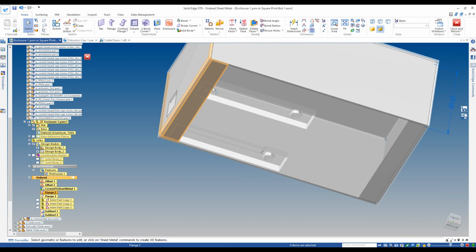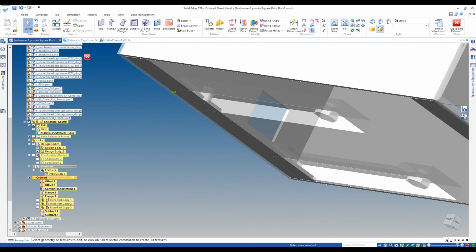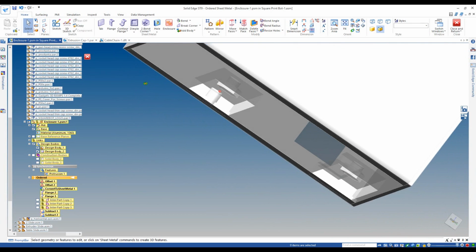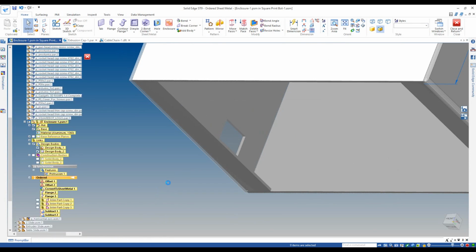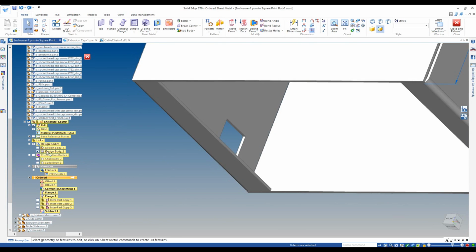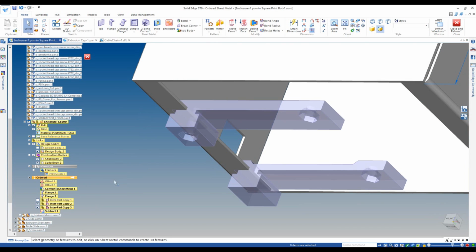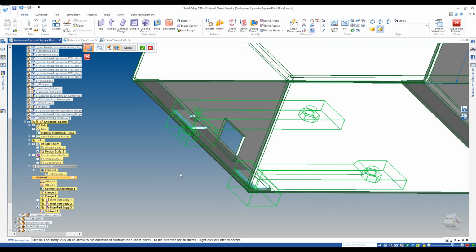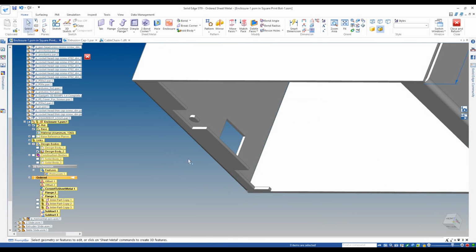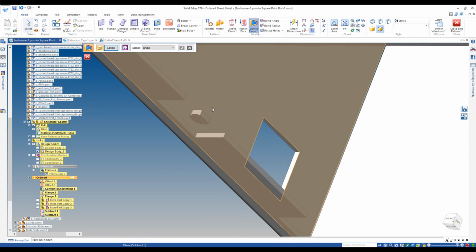And what you can see there is I end up with a part that will actually, oops, I may have slightly messed that up. I subtracted them from the wrong body. So let me just go back and fix up where I'm subtracting them from. Leaves me with a little sort of pip. I can simply delete that.